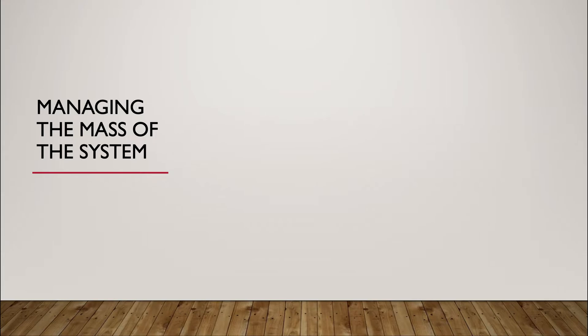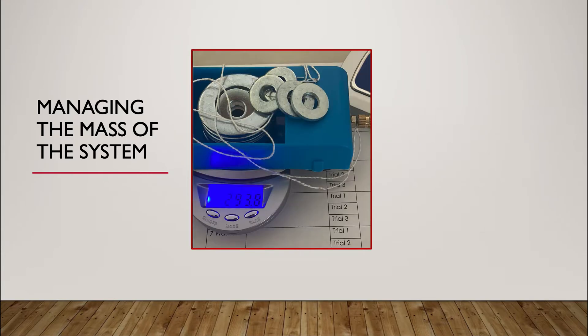Once you're there, the other thing that's confusing sometimes is managing the mass of the system. So I've got my little scale turned on, I've got all of my washers and my string and my accelerating mass piled into the cart. That total mass is not going to change throughout all the trial runs of the experiment because what I'm going to do is I'm going to take my accelerating mass here and I'm just going to add washers from inside the cart onto the accelerating mass so that my system mass will stay the same. I can read across here, it is 293.8 grams. I'm going to divide that by a thousand to get it to kilograms and then I'm going to record it.